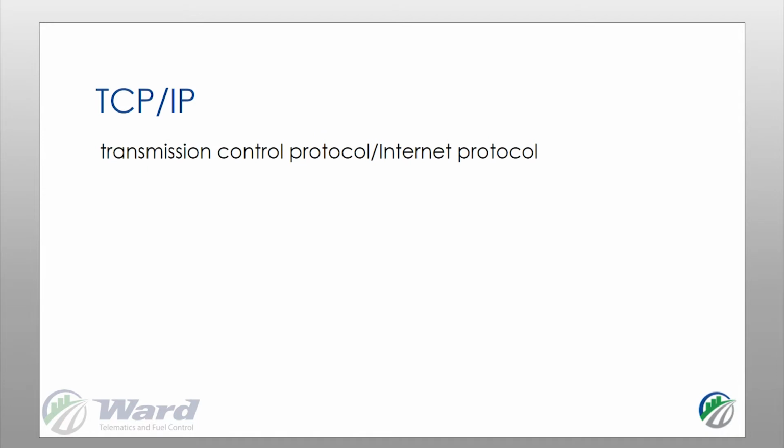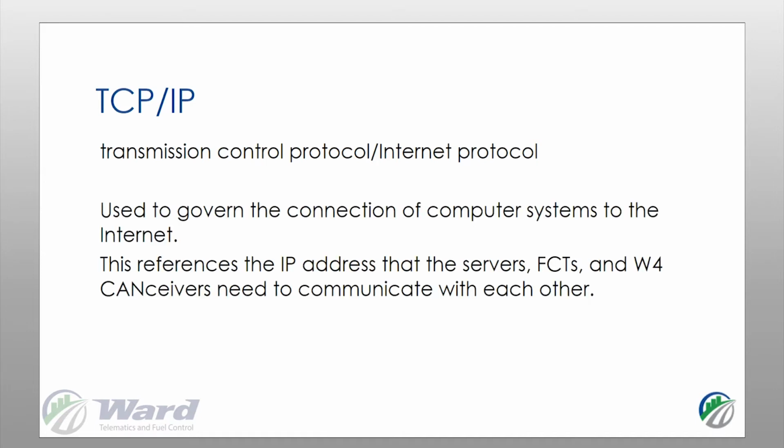The next one we have is TCP/IP. This is Transmission Control Protocol / Internet Protocol. What this is, really simply, is how your computer talks, and especially these days over Cat5. Some older customers might still have some dial-up, and then we have TCP/IP or wireless, which still goes over TCP/IP. And that is how all of our terminals communicate now since Ward 4, as well as our IoT. The only ones that really support dial-up still are Ward 3 terminals.